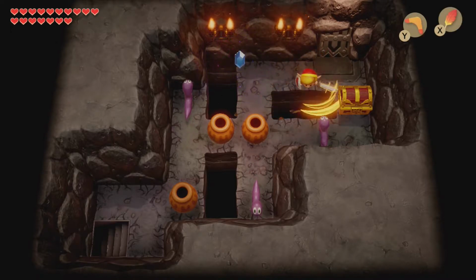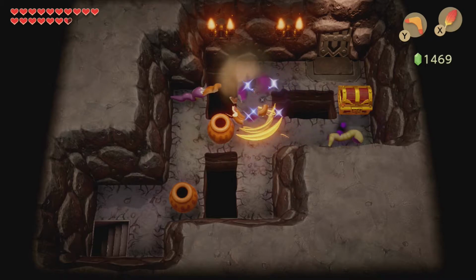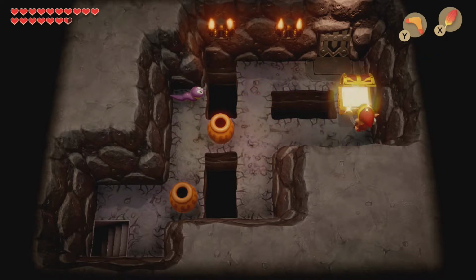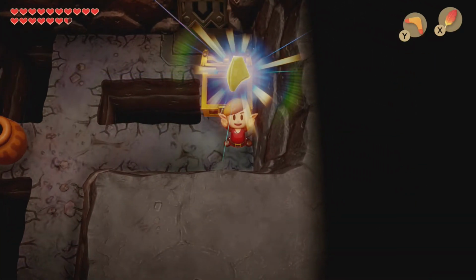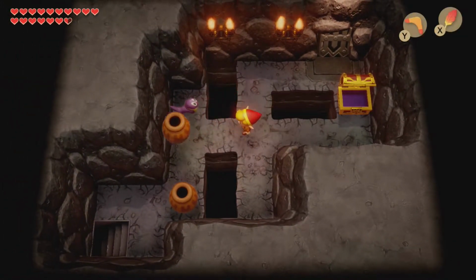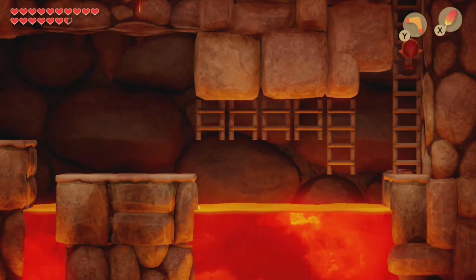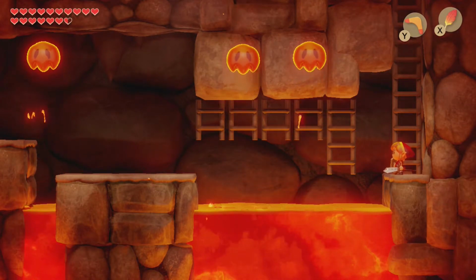Alright, we got a lot of ropes in this room, actually, surprisingly. I don't think we've had to deal with that many ropes until the last dungeon, so this is interesting. And now we have the owls, or the stone beak. Go ahead and pick up this pot, throw it across so you can get through, and get rid of that rope. We're going to go ahead and head down these stairs now, into this area.